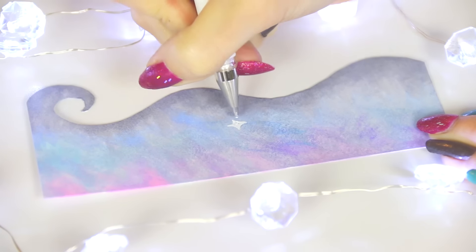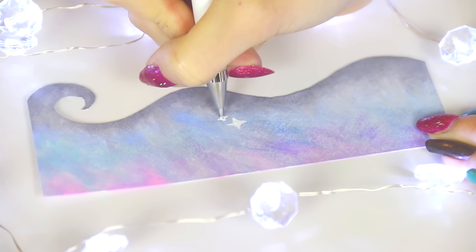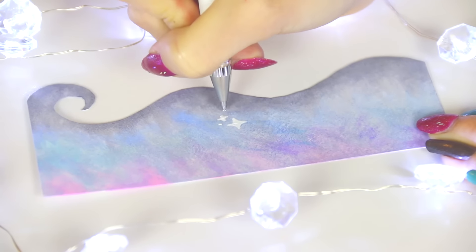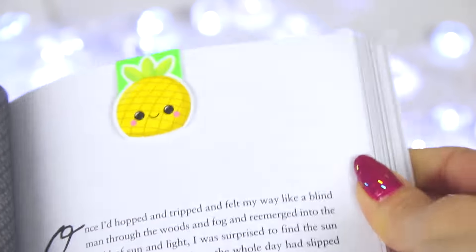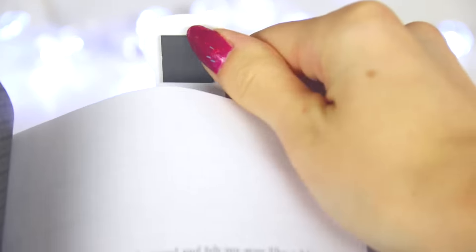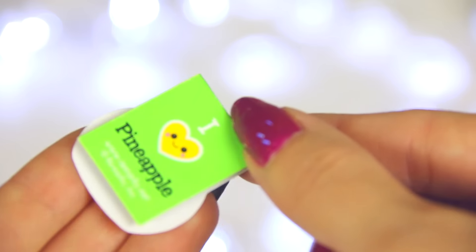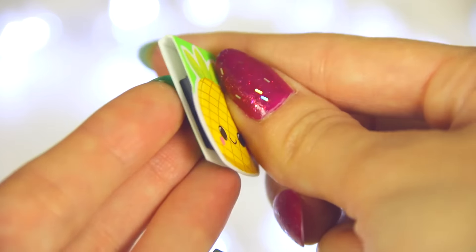After letting all that dry, I went in with a white gel pen and made some diamond shapes for stars and also dots. The second bookmark I'm going to show you is a magnetic one and it is in the current book that I'm reading as I mentioned, Miss Peregrine's. I purchased this little pineapple guy from Target. It came in a pack of four.